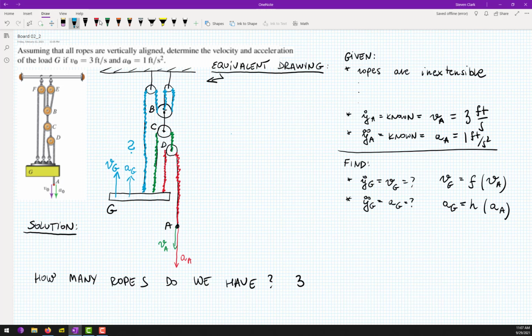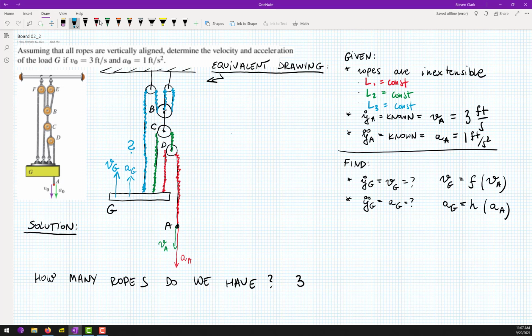So I would like to express their lengths, because their lengths are constant. I'm going to add something here, guys. The length of the red rope is L1 and it's constant. The green one has length L2, and it's also constant. And the blue one, surprisingly, has length L3, which is also surprisingly constant. Ropes are inextensible. Let's model them, let's put it in some mathematical terms.